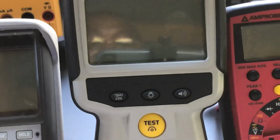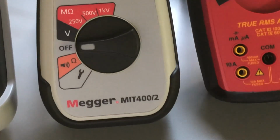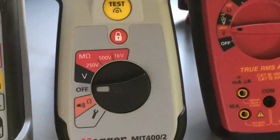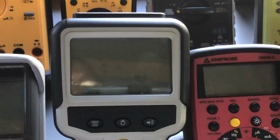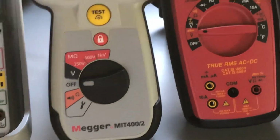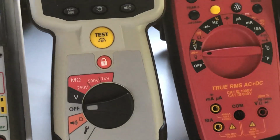Megger is known for their installation testers or megohmmeters, and whatever you heard about Megger being good is true. This thing is built like a tank, and if I didn't have a Fluke, the Megger would be my second choice. So I do like Fluke, but I also love the features that Fluke has for the software, the data logging software, the app. Megger has a good multimeter. I mean, just good units in themselves. But as far as the app, it can't compare to Fluke. But the meter itself, they give Fluke a run for its money, if not better.